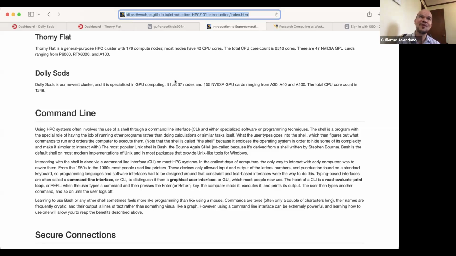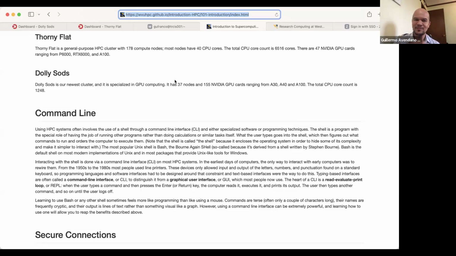And our very first cluster is from 2011. So the first time that we had a big cluster, it was called Mountaineer. That was in 2011. And after 2013, we have another cluster called Spruce Knob.